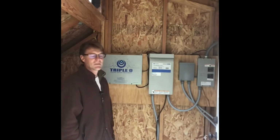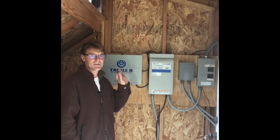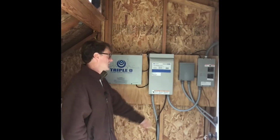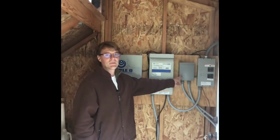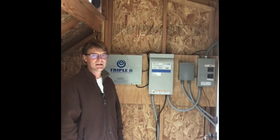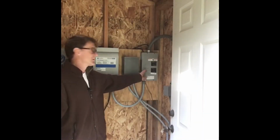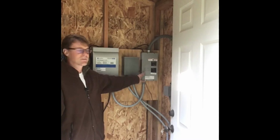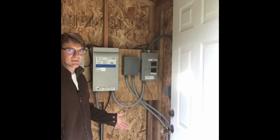And so the water passes by, I believe, some sort of UV light, and that kind of kills any germs. And then over here, I believe this is the brains for the pump that I talked about that's submersed in the tank. And then over here is just our breaker box, basically, that runs everything.